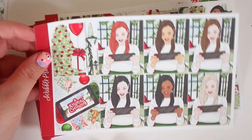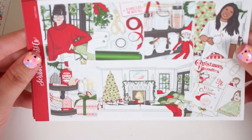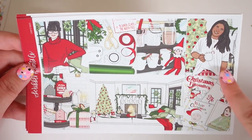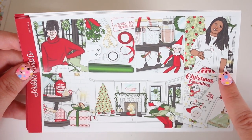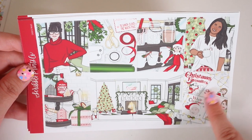Obviously the Fashion Girl too, but I did pick up that, and then I got the glitter headers as well. And then here you have the actual kit, so you have the full boxes. I love this flat lay as well with the Christmas favorites, White Christmas, like music. There's my Mariah Carey one right there.